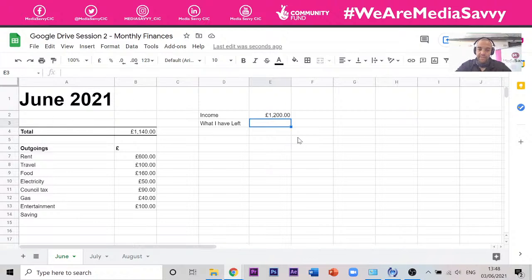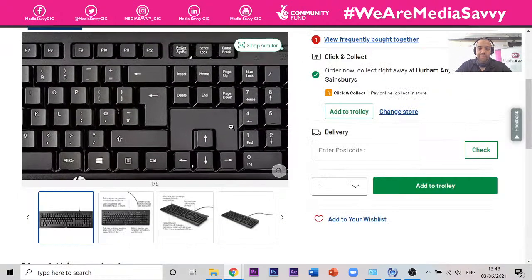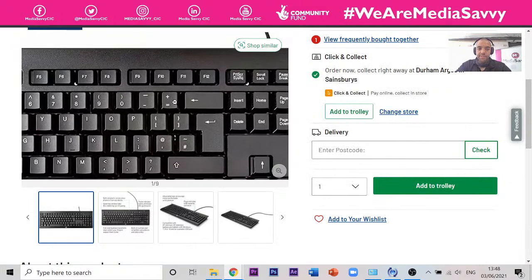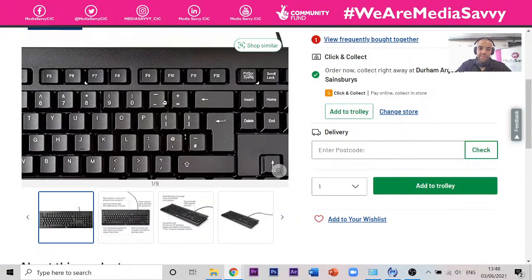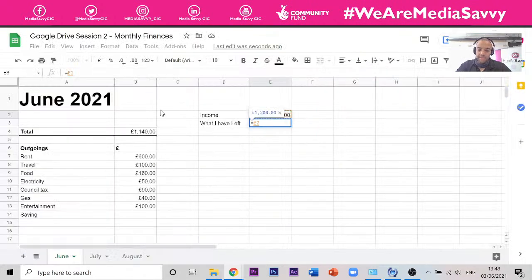Okay, so to do that, you always start off your formula or your instruction into Google Sheets with an equal sign. The equal sign, guys, is this button here. If you just press that in here, equals, click that cell, click the minus button, which looks like that next to it, click that and click enter.